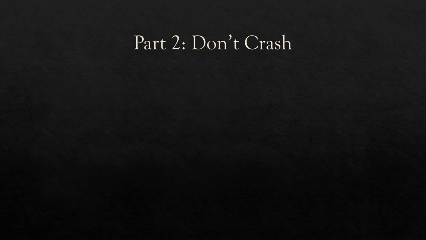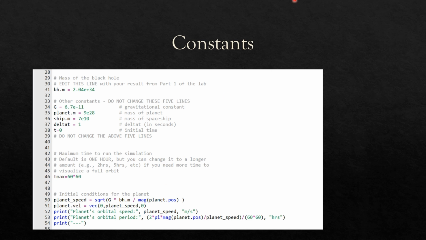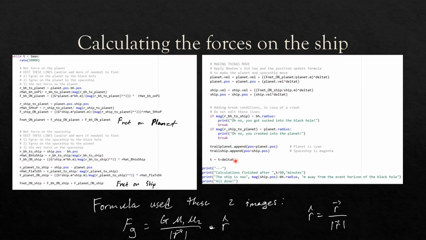Here's part 2. So right here we have the constants that were given for part 2. As you can see here, I pushed the mass of the black hole from the previous code into this batch of code. So this next slide is finding the forces on the planet and the spaceship. This code is simply the gravitational formula used twice on two different objects. All this code does is, again, do it twice. So I won't go into too much detail here, but this right here is the code to find F net on the planet, and then this right here is to find F net on the ship.